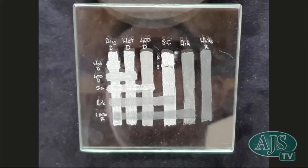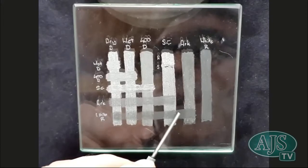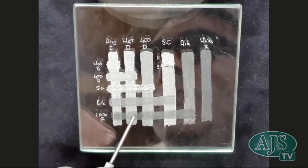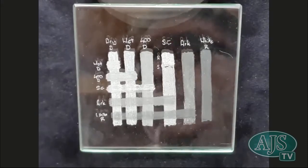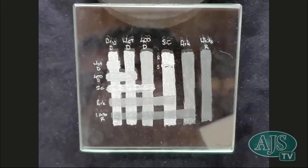And then what I've done here too is, of course, you can use them directly, but then you can also go back over the rougher ones with the softer materials. So down the bottom here, I've shown what happens if you go back over the rougher ones with the white burr, the polisher. You end up with a surface that isn't directly obtainable from any one of these burrs in its own right. So if we start with a wet engraved diamond, we can go back over it with different materials and adjust those tones. That's how we build up the tones in our design, which we'll be doing today.